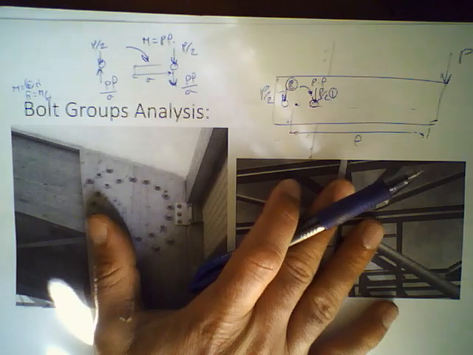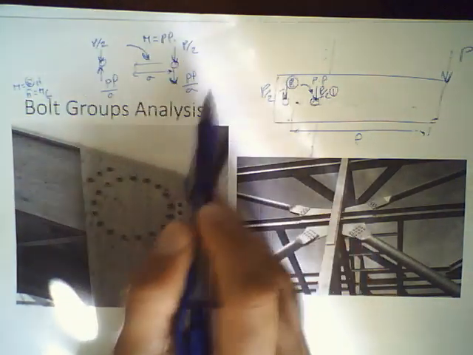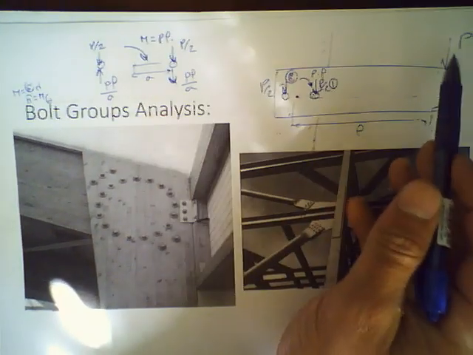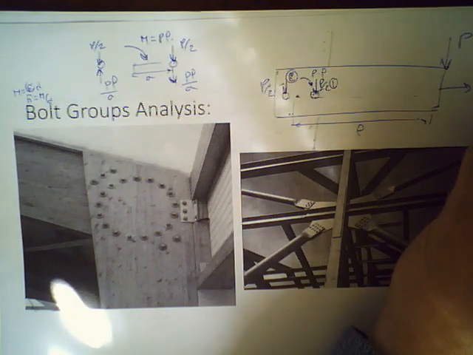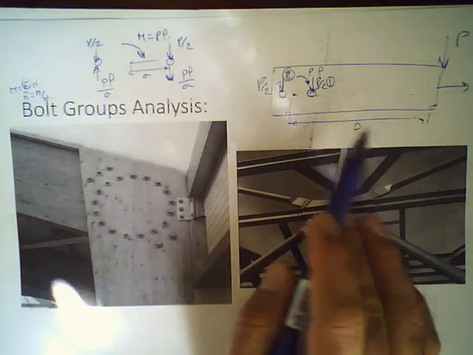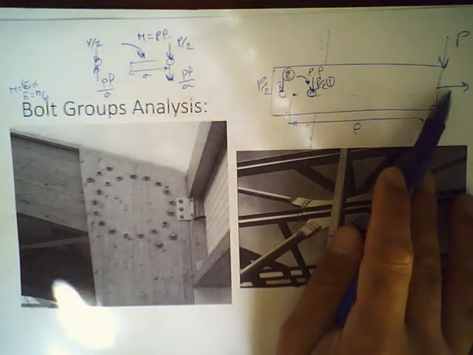And in our class, you are only asked to find the critical bolt and then do what I just did over here. So essentially, get the centroid of the bolts, and divide the shear load on that force. Sometimes you could actually have two forces, P and then F, right? You do the same process for both of them and then you apply superposition. It's a linear system. You apply superposition, so you find the moment caused by F.